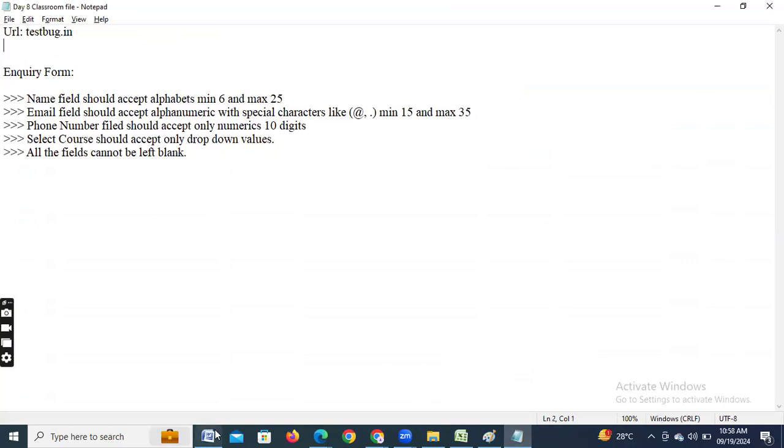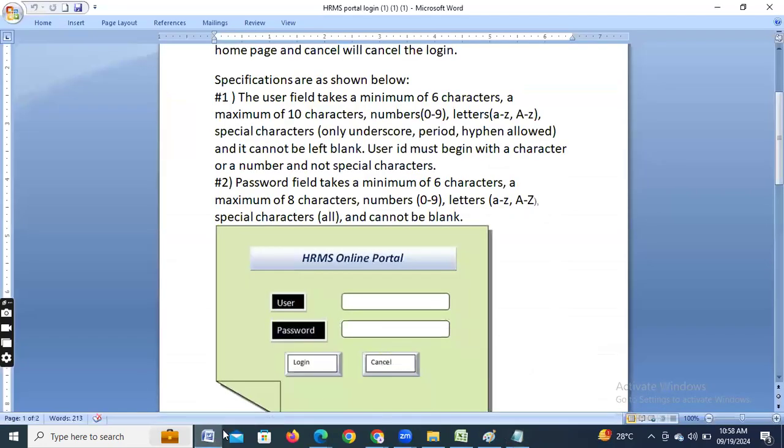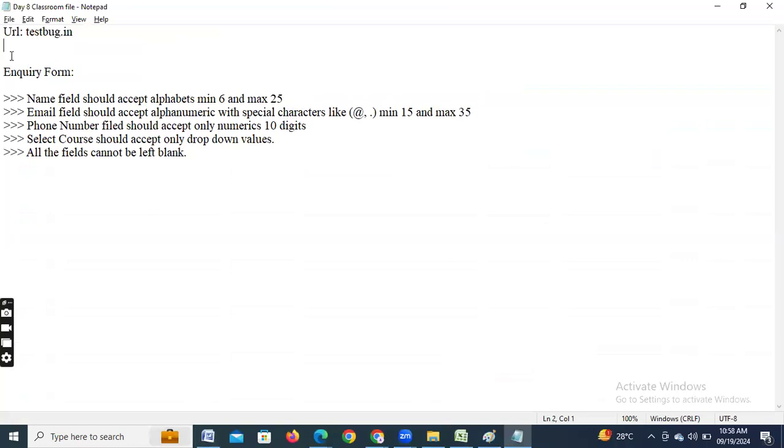You need to write test cases for the cancel functionality and also this inquiry form, and send them to my email ID. My email ID is info@testbugsolutions.com. You need to share the test cases, and tomorrow morning, first of all, I'm going to review the test cases, and after that, we are going to start our regular class.